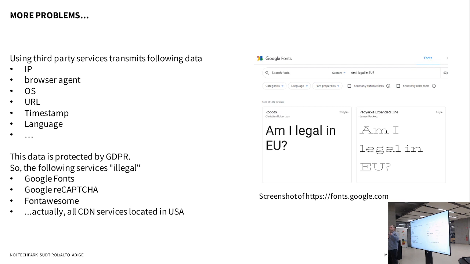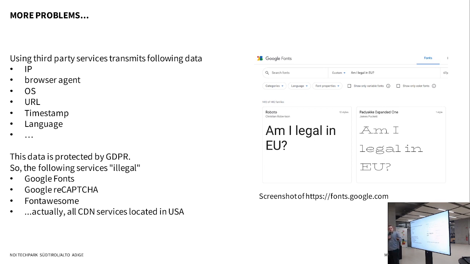Of course, most of them say they don't log it, they don't keep the data, but you can never know. I don't know if it's actually illegal, but there are also things going on outside the analytics world, in the CDN and font space.